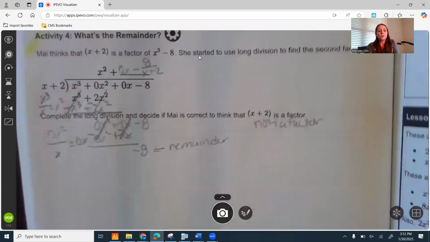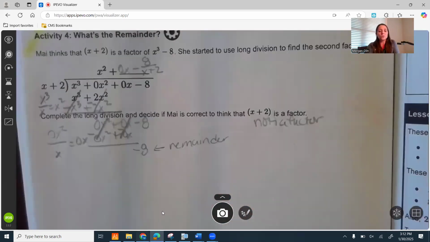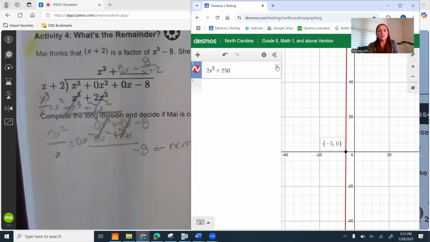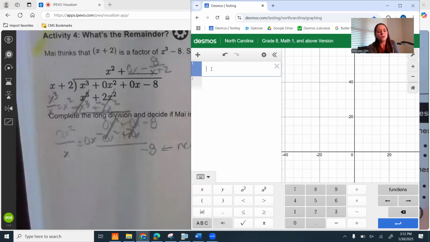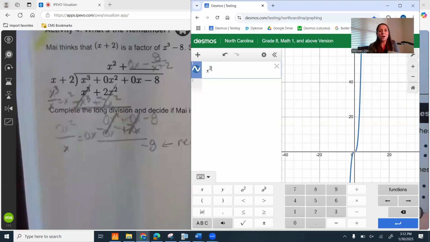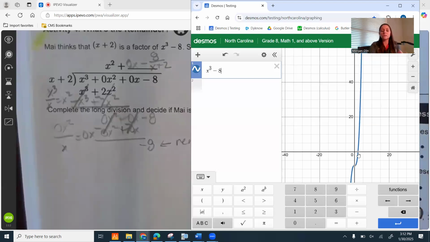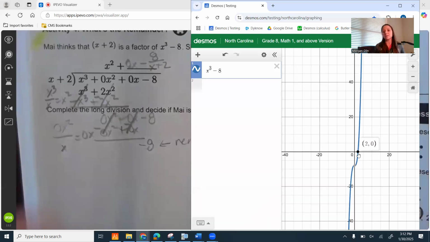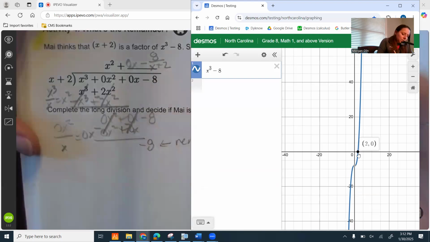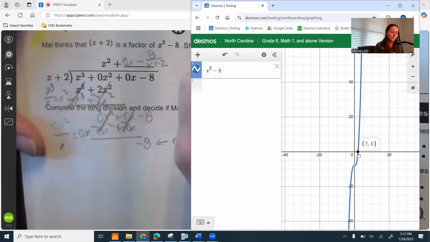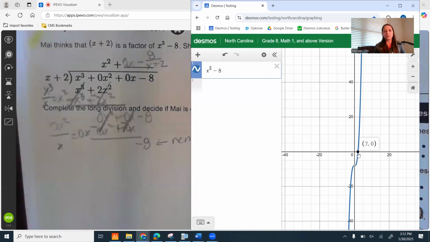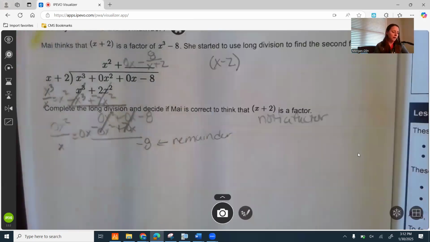Now, you could factor, or you could go to Desmos on this and see that, let's see, if I would plug in x cubed minus 8, I would see that, wait a minute, the root is 2. So really, what is a factor? It's x minus 2. You can divide by that and you'll figure out what the other factor is.